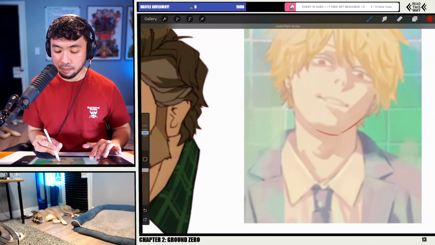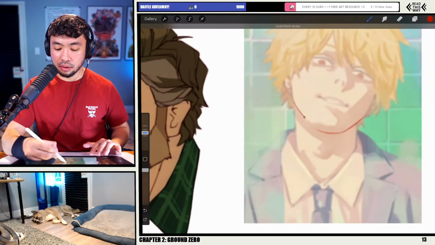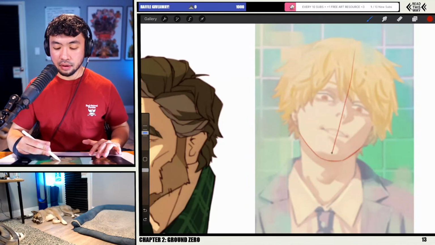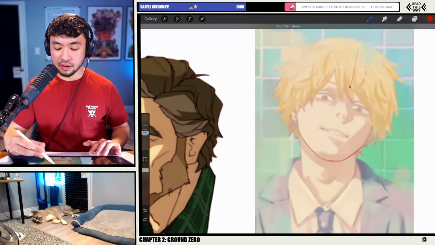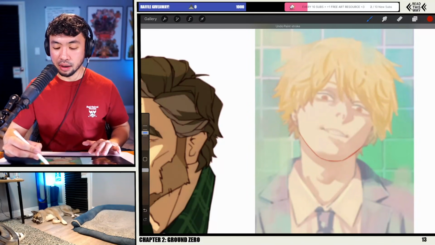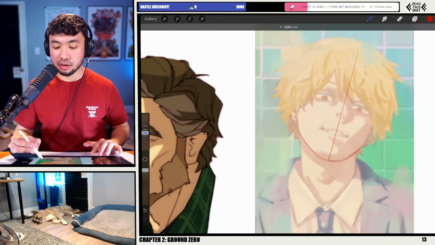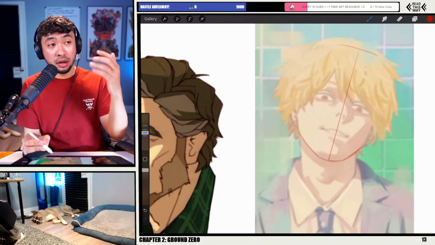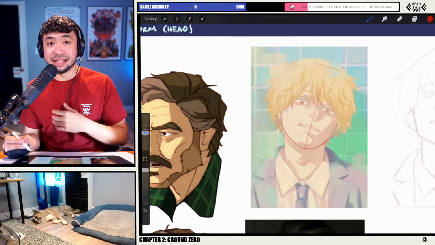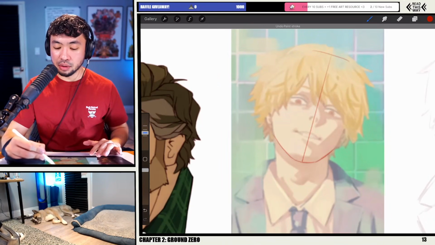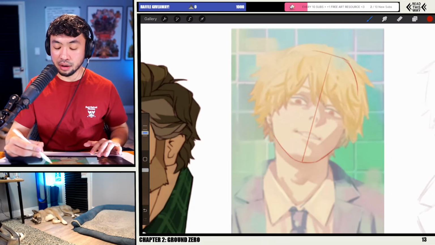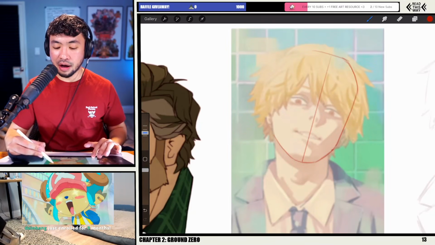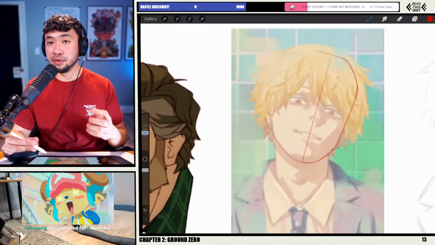And the interesting thing about anime and style in general is that really, regardless of the style, having good form and having good consistency is always going to be the most important thing, right? So whether or not you draw your characters in an anime style, a realistic style, or a Western style, or whatever have you, having good form and good structure is always going to be consistent throughout all of these things. Even if you're trying to do a simplified style, like let's say The Simpsons, or even something like SpongeBob, you will actually learn that a lot of that stuff still follows a structure, still follows a form.